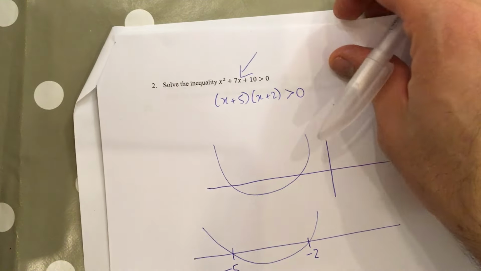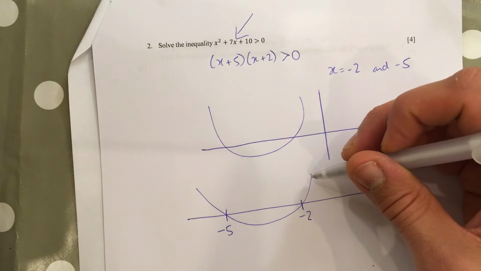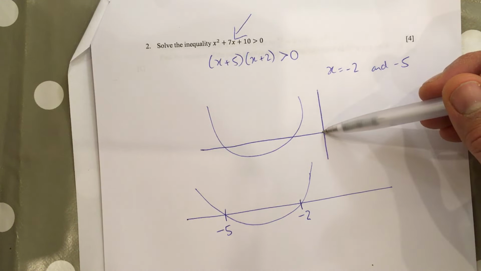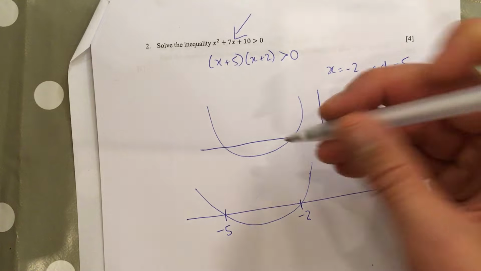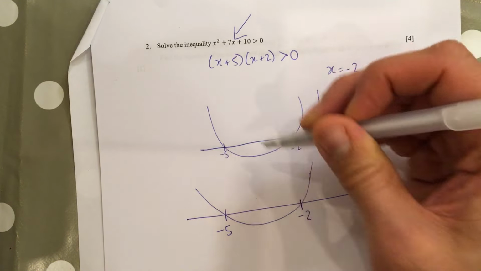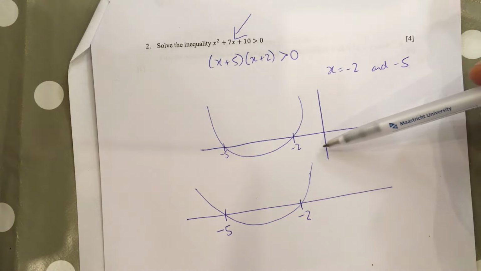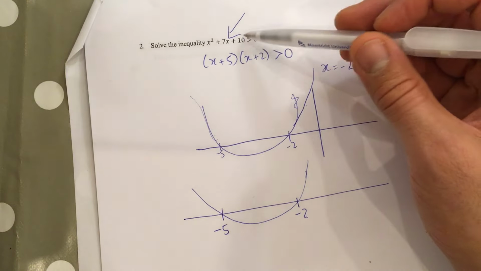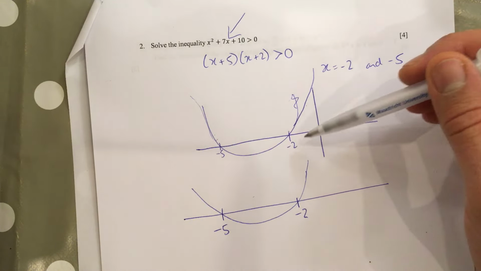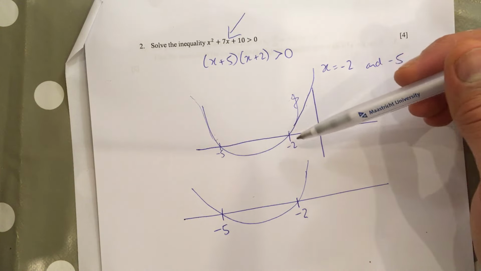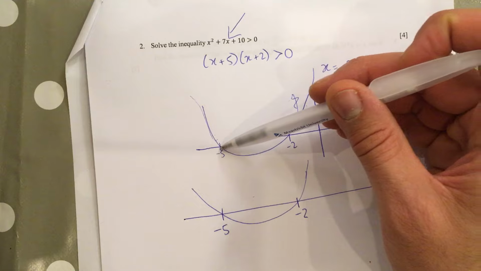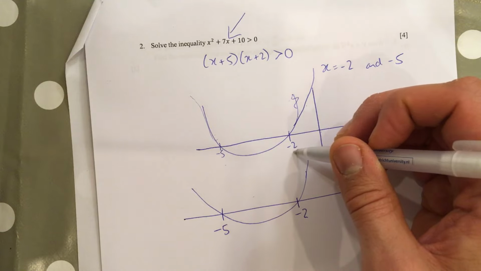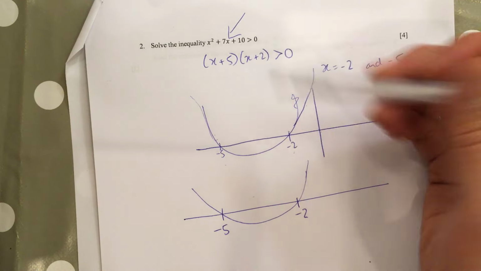Okay? Now, the key thing about a positive quadratic is that positive quadratics are positive most of the time. I.e., if you look at this graph with both axes on, or even this graph, these are the same thing, by the way. I just drew it without the y-axis in case you found that more confusing or more difficult to draw. This should go off a bit more like this. But for most values of x, when you plug them into this, the answer you get will be positive. In fact, it's almost always positive, apart from when it's equal to 0, and that's at the roots, and then the bit in between the roots where it's negative. So between minus 5 and minus 2 is the only time that this function is negative.